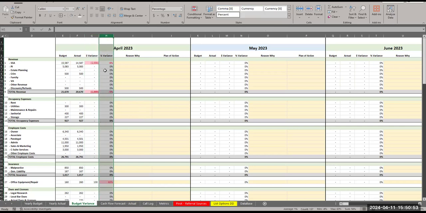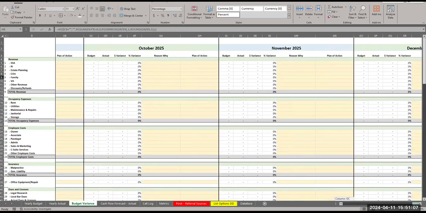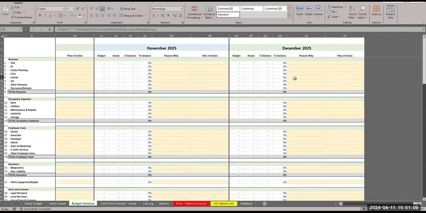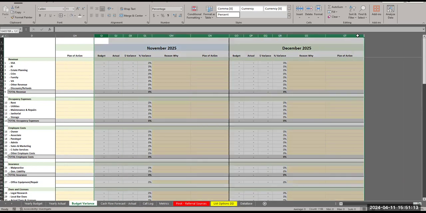Whereas the ranges which will get highlighted in the variance are less than 3%, more than 3%, and less than 0. Those will get highlighted as red font as well. And this format will be applied on all the months. Furthermore, if you want to add further columns, you can simply copy these two, which give the format of blue and green. Just copy them and start pasting them on the right side, and it will work.